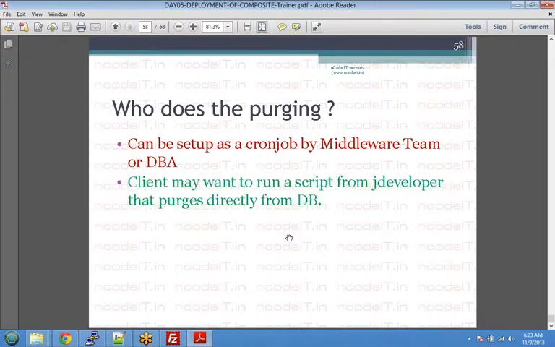Now who does the purging? The DBAs are the main ones that do the purging. Sometimes we can even give a script to the client. The client can run the script in JDeveloper, which will connect directly to the database and purge it.